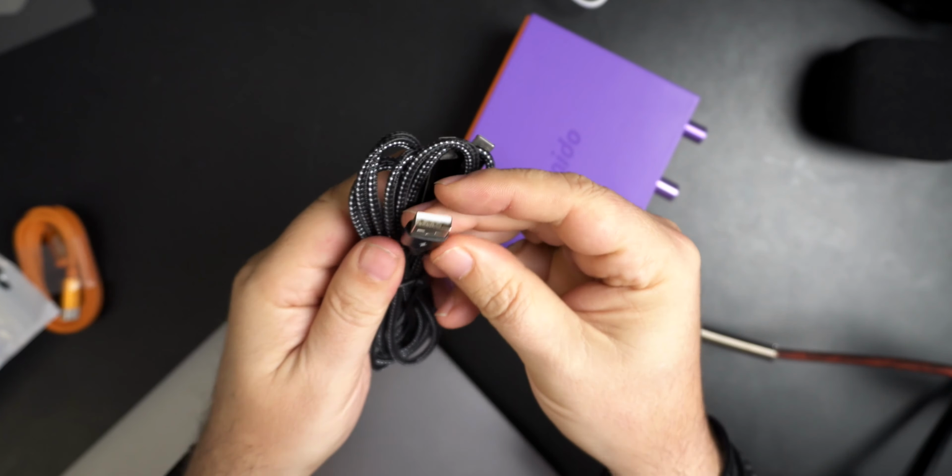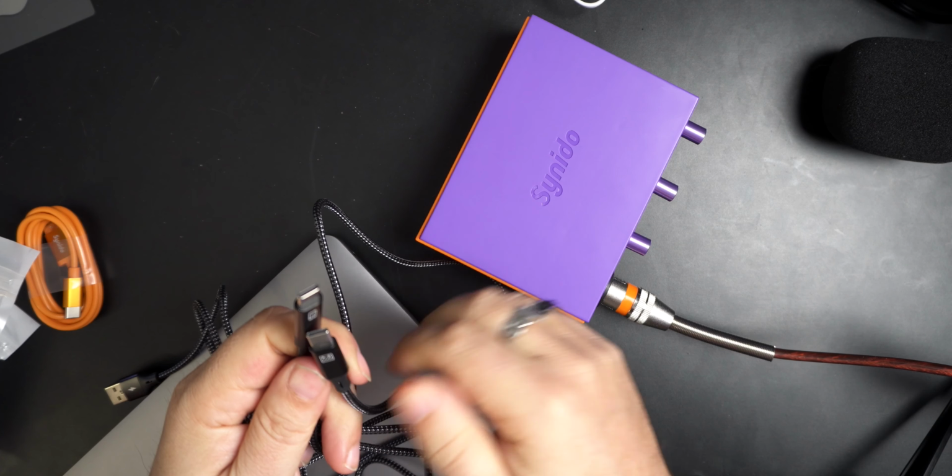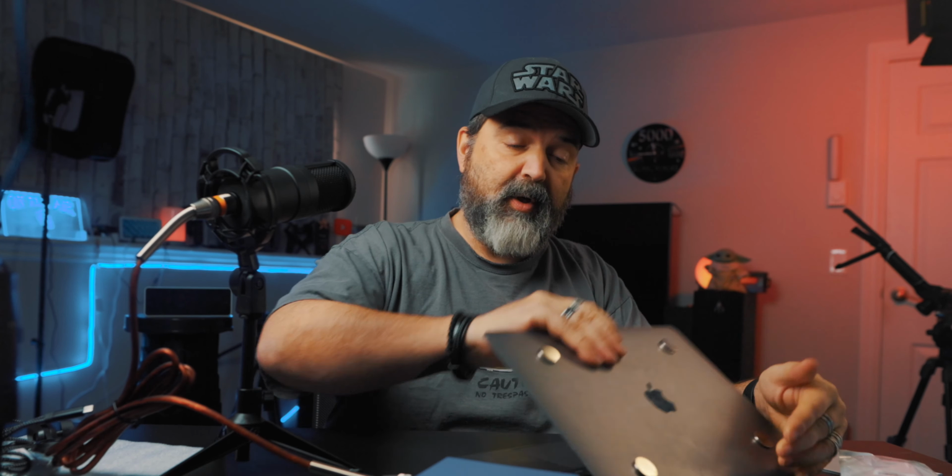Do you see this? It says it's like a phone to the computer. What? How is that? I don't even understand. I don't understand what that one's for. I don't know how that one works. So we're going to pretend that we don't know what that works. And I'm going to grab my dongle. I need my dongle. And we're going to go straight into the computer. And we're going to download that software.